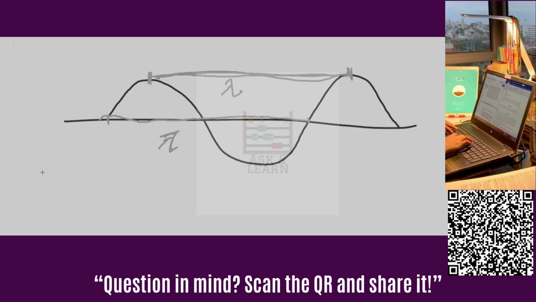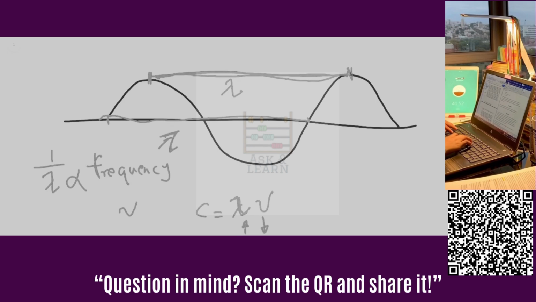Why am I talking about wavelengths? Wavelength is inversely proportional to the frequency. How do we know this? Frequency is represented by the letter nu. It looks like a V, but it's actually pronounced nu, which comes from c equals lambda nu. So basically what it's saying is if the wavelength increases, the frequency will decrease. These are opposite relationships.